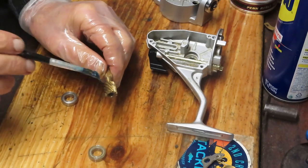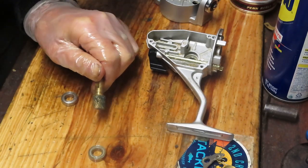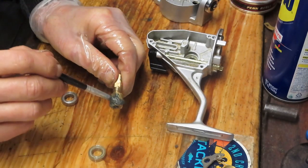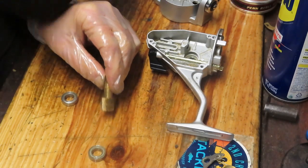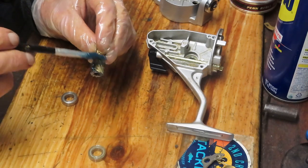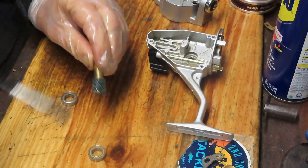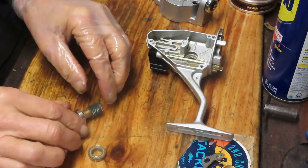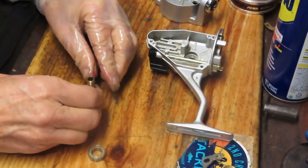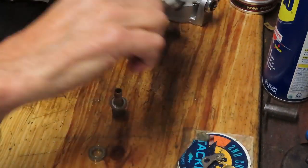Now we're going to just go ahead and reassemble. We want to get a good amount of fishing reel grease onto the slots in this pinion gear. This should run a lot quieter, and it will run with an anti-reverse feature, so go figure. I'm going to get the bearing. I'm going to have to reorder these bearings. But the new bearing can go on. Yep, spins a whole lot nicer than it was.